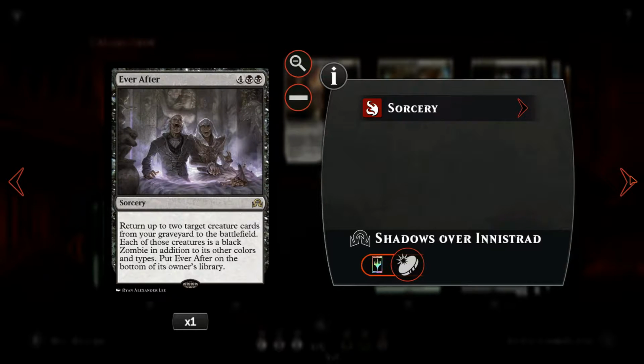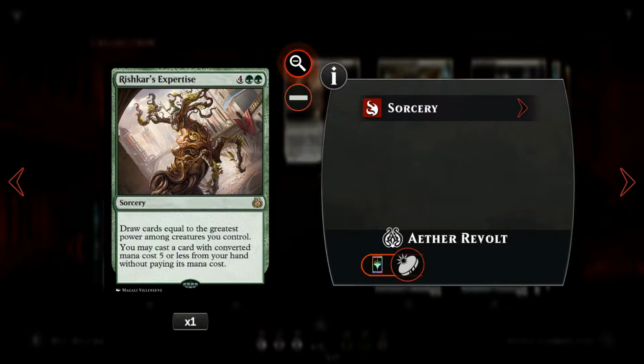I've cut down their number, but your mileage may vary, and you can have more of them if you feel like it. Rishkar's Expertise allows us to draw plenty of cards if one of our big creatures is in play, and there are many targets for its ability to cast out a 5-drop for free.